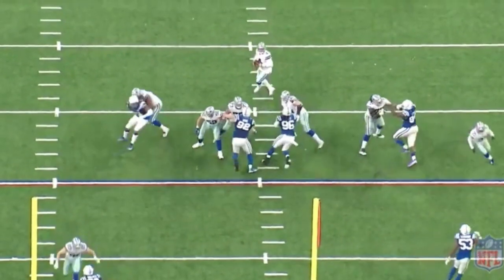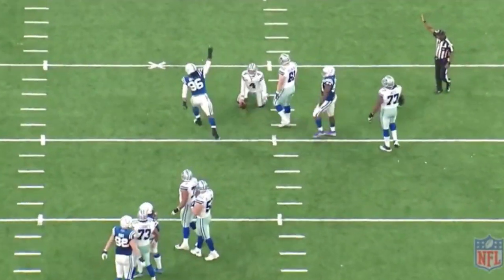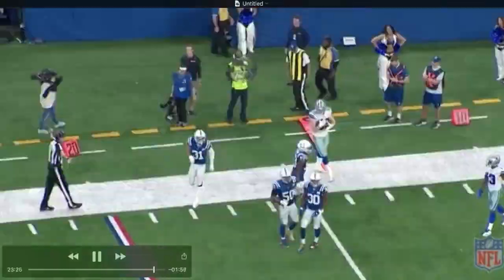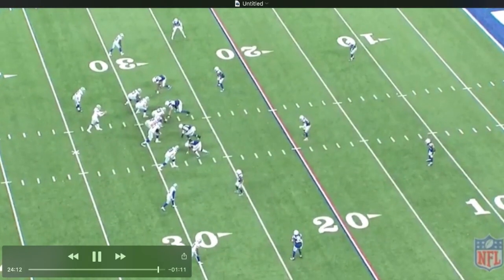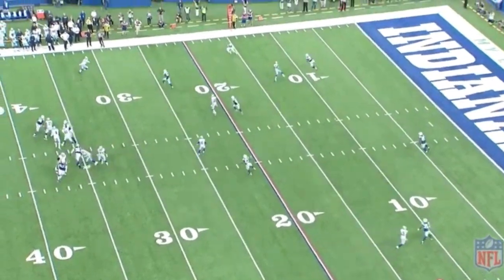So yeah, he's going to get in. He's just going to run through Redmond there. It's all good. And that turns into 3rd and 14. What was the down and distance before that? 3rd and 4 is way better than 3rd and 14. So it's us trying to convert 3rd and 14.